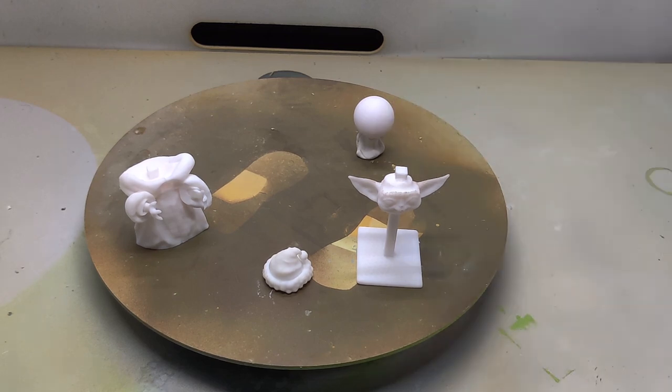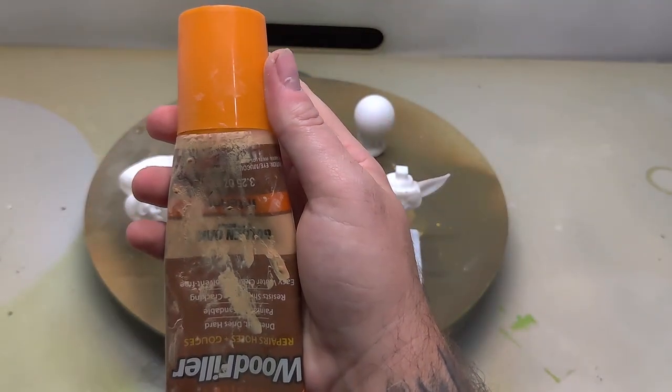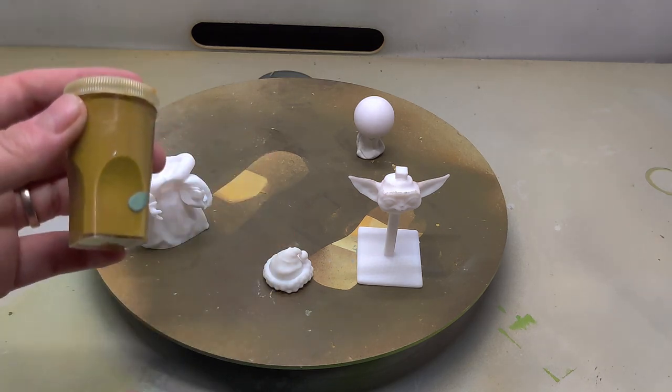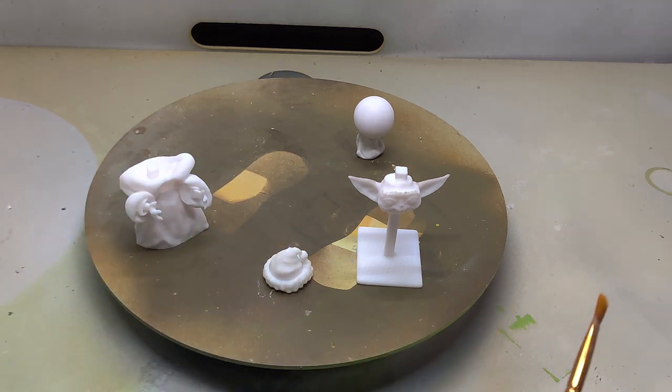Okay, so I went ahead and put that ball on a little bit of clay, and we're going to be using the same wood filler that I used in the last project because I still haven't found one I like better. It fits this way. And the link will be down below as well. I've already mixed it up with some water, and we're going to be using a brush and just kind of painting it on. After we're done painting this and then sanding it, we'll go ahead and prime it and paint it.